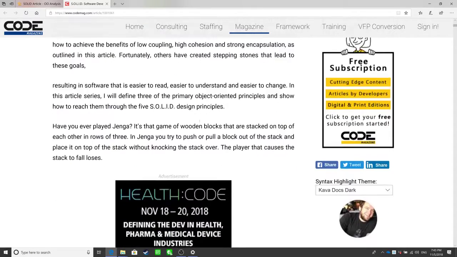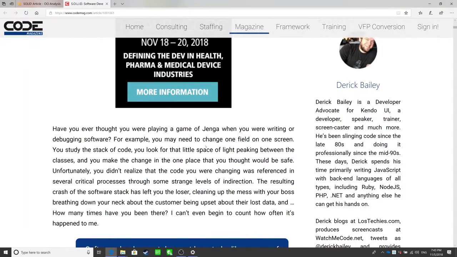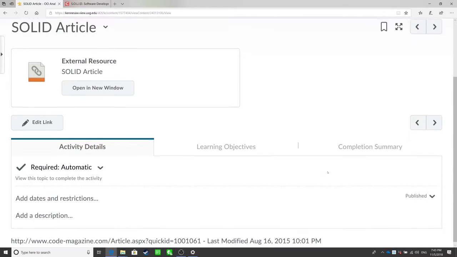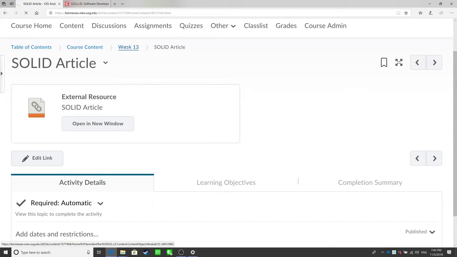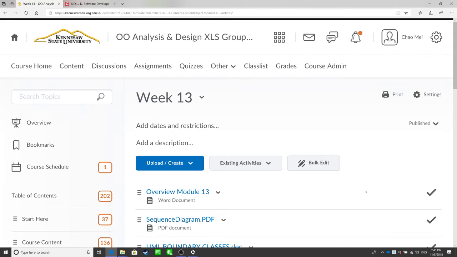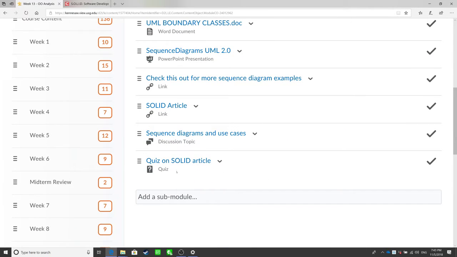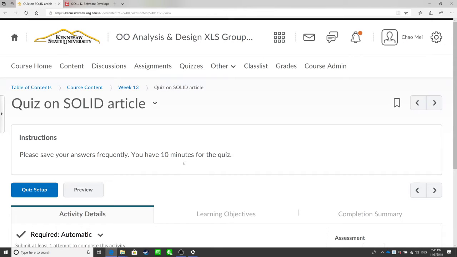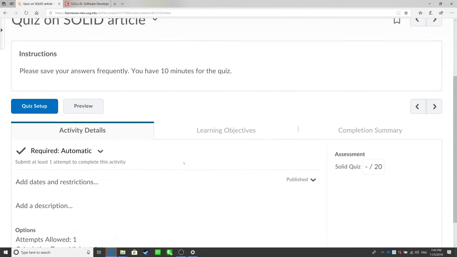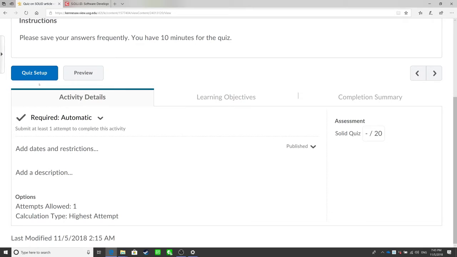So for this article, I want you to go back and read this article, and we have a quiz, which I just want to make sure that you read this article, right? So don't freak out, don't be stressed out. It's a quiz, or you can say it's a practice, but I just want to make sure you read it.